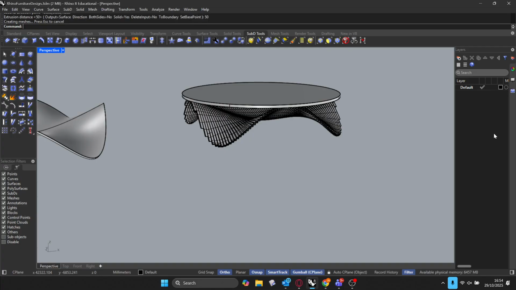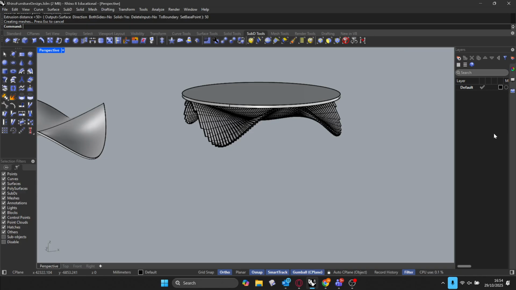So I created this interesting shape. How do I put a thickness to it? You would need to use offset sub D, which is just this one here, the one next to it. Select it, hit enter, and then type whatever thickness you want. Let's just do 50 and hit enter. Then hit enter again. There you go.